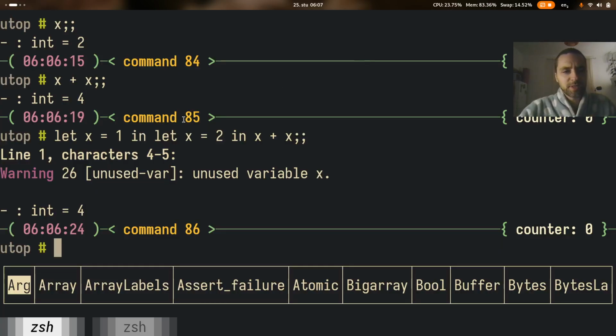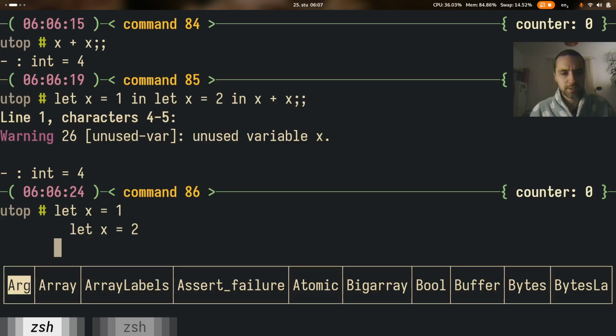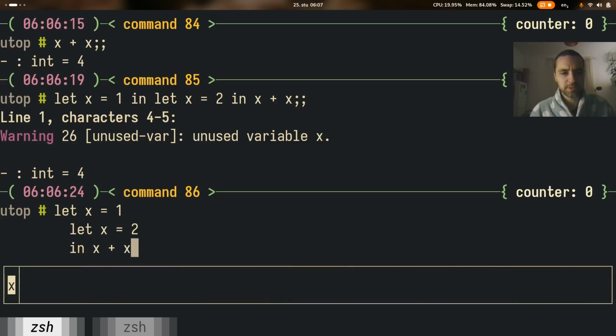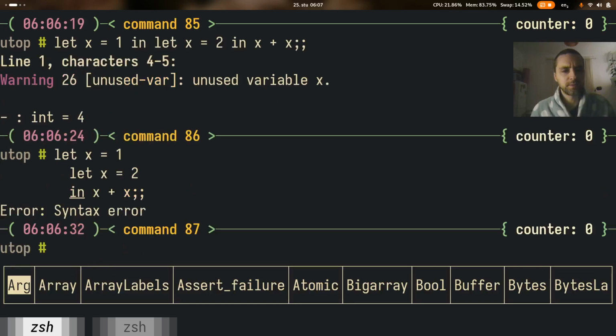Yeah, the problem, because it complains with, look at this, let x is 1. Now it makes more sense. And we go inside. Let x is 2 in x plus x. So what's happening with this one? Let x is 1, syntax error.